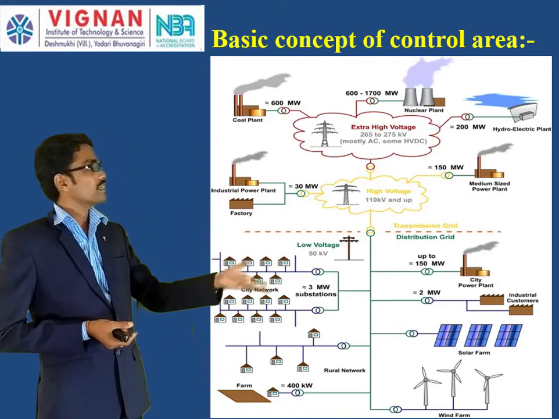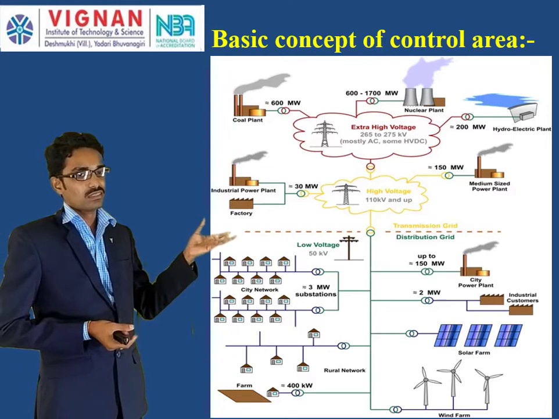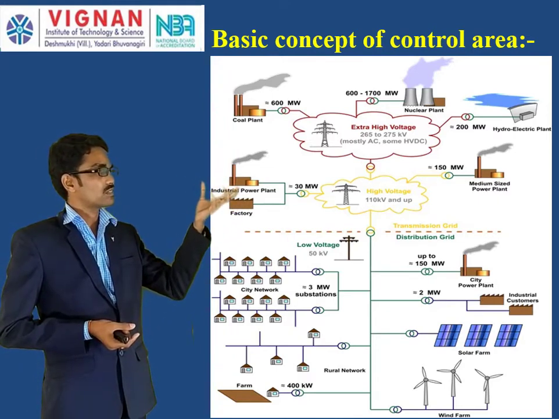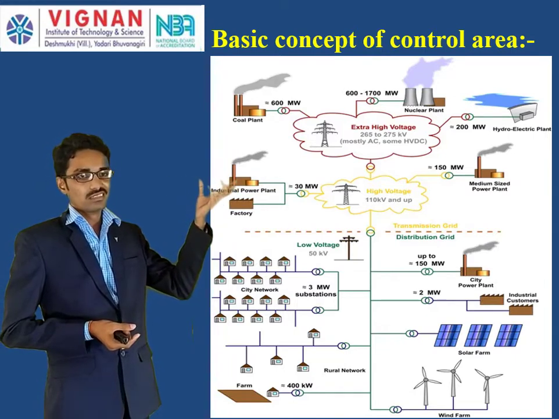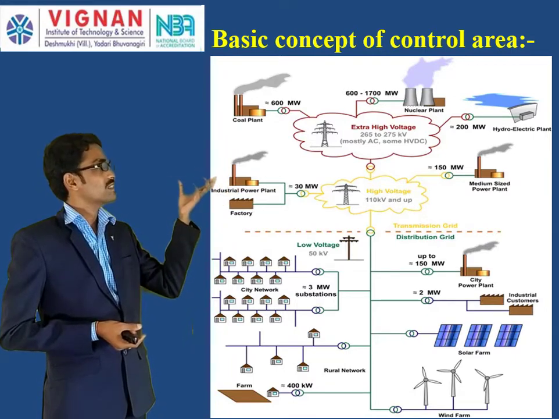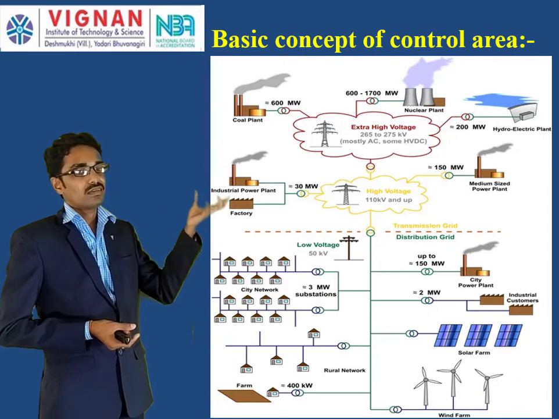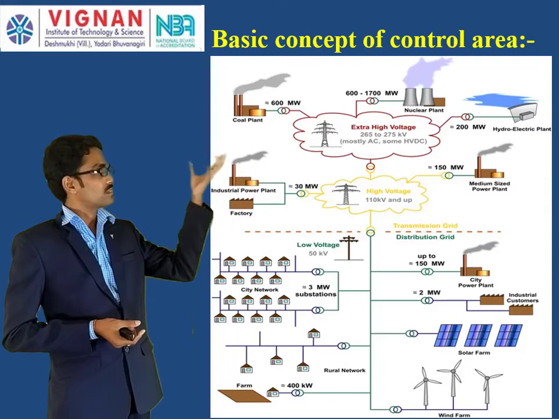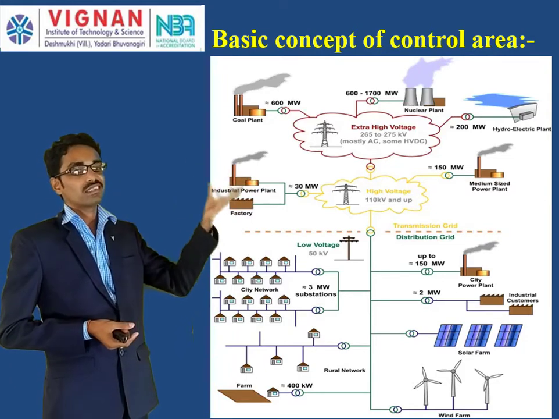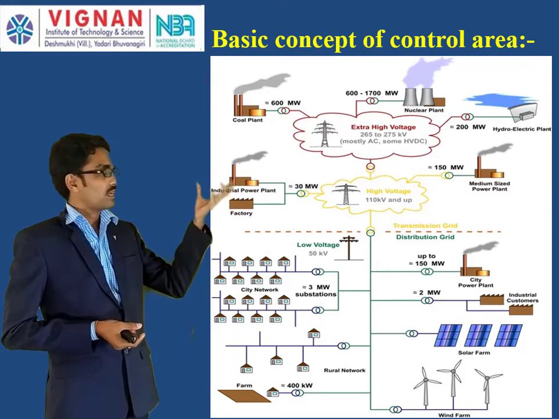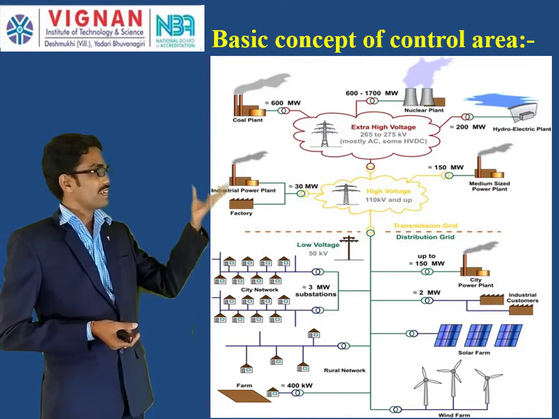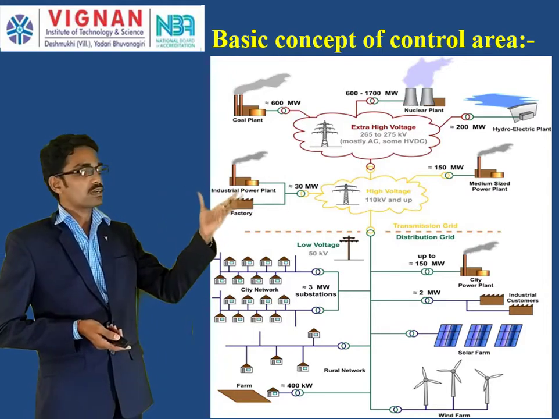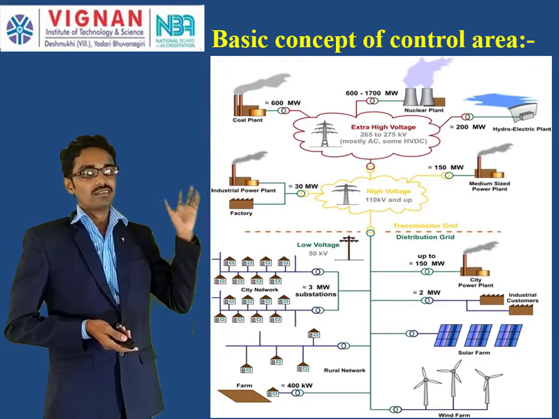So this is how all the interconnected networks are connected together, so that if there is any drawback or any blackout in any generating station, if there is any problem in the generating station, then you need to increase the other generating stations' generation. Then whatever load is there on that blackout power station will be met by the other generating stations which are available in the grid connection. We are going to control it. That means in order to meet that load, we are using an interconnected grid.